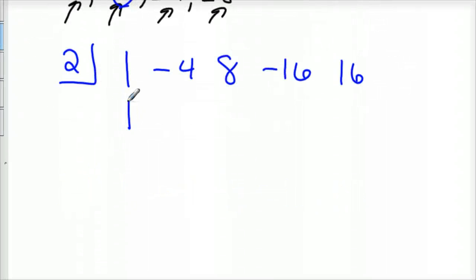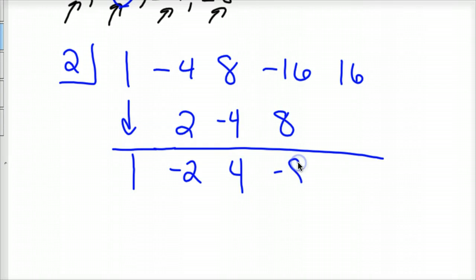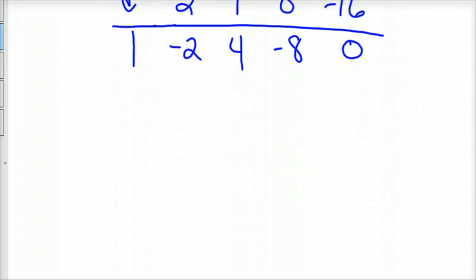We want to go ahead and divide this. So you bring down your term, there's 1. 2 times 1 is 2. Add down, that's negative 2. Again, review synthetic division if you're not sure what I'm doing here. 4. 4 times 2 is 8. Negative 16 plus 8 is negative 8. Negative 8 and 8 is 0. That's what we wanted. So if we were to divide that polynomial function by x minus 2, we would have a new polynomial, which would be x cubed minus 2x squared plus 4x minus 8.